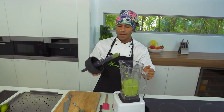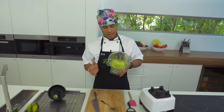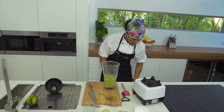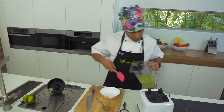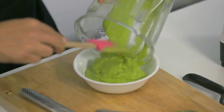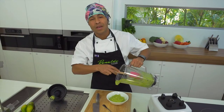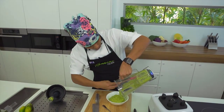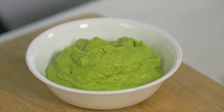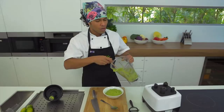Now this recipe is ready. As you can see, it's very quick to do — you just need about 20 seconds in the blender. A very good blender will do the job quickly. You can pour that into a container, or if you're serving guests on the spot you can do it just before serving. Or you can prepare ahead and leave it in the fridge so when your guests arrive you just put it on the table. This sunflower sprout guacamole will last for about five days in the fridge — it's a great recipe to keep for kids to consume after school, after activities, or as a light snack before activities. You can serve it with vegetable sticks or whole grain crackers.